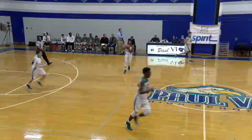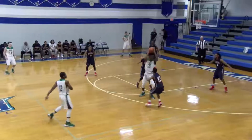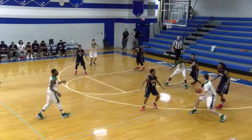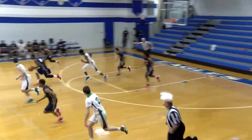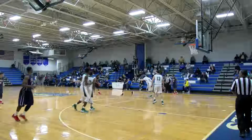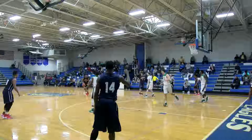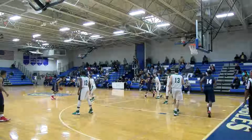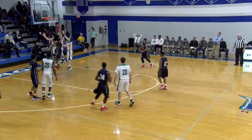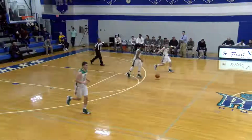Cavalier with the steal, slowing the ball up. I think Camden Cavalier wants to bring the ball up and try to get a good look at the basket here. Try to build on this three-point lead. That's what they do best. As they turn the ball over right on cue, actually. I watched them play Camden on Tuesday, I believe it was, and they controlled the pace of the game. So Camden Cavalier doesn't want to run up and down the floor, which you do. Slow it down and get that easy shot, that backdoor play. And then every now and then they'll break one on you when they catch you sleeping and get a layup.